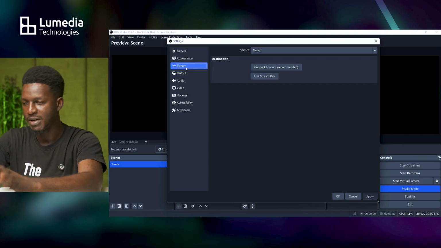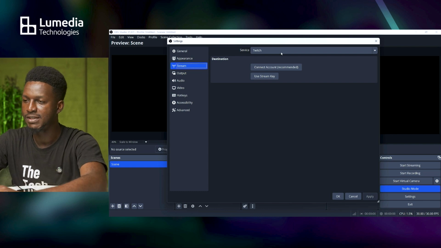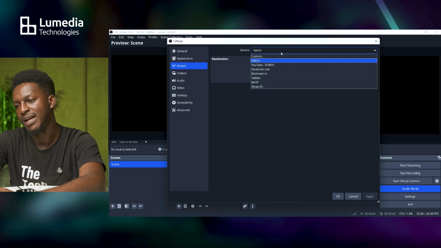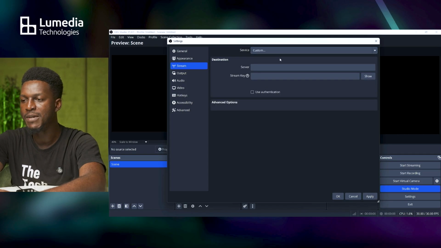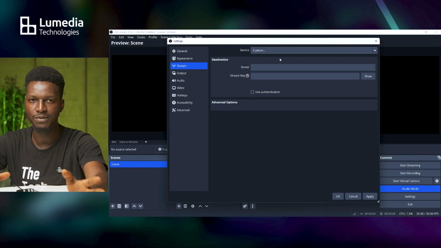All right, so let's come back here. I have OBS installed here. This is my stream setting. If you click on this drop down, you have platforms, you have custom. If I'm streaming custom, that means I'm getting my streaming server and key separately from the platform.